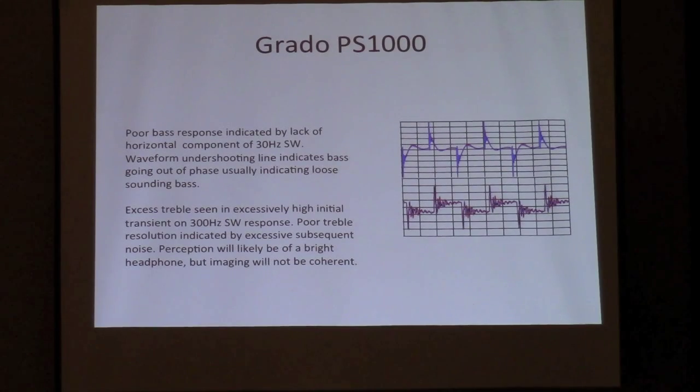Grado PS1000, this is a very typical Grado plot. They all look pretty much the same. They all sound pretty much the same. No bass. The fact that it shoots below the line means it's going out of phase, and it's got just a horrible amount of noise and crap on the leading edge of the signal. So this is not a good measurement, and I don't like Grado headphones, and that's why, right? You can see it right there. They're just not precise.